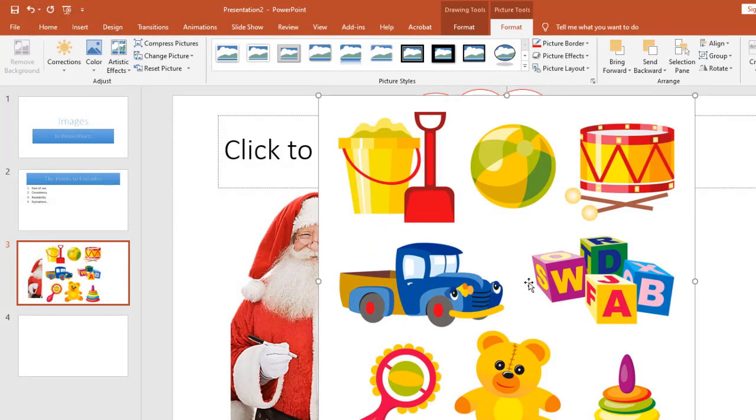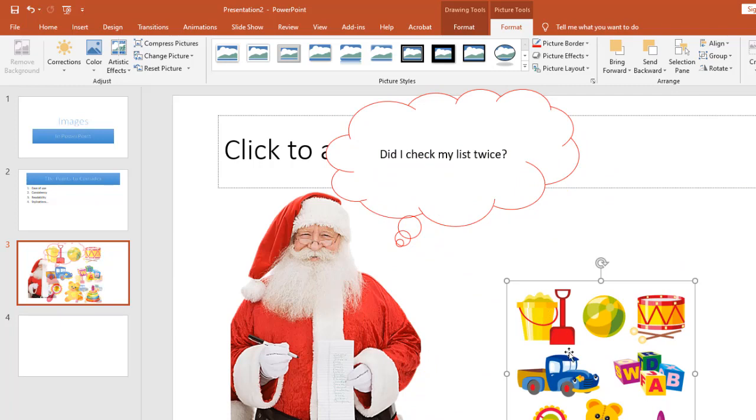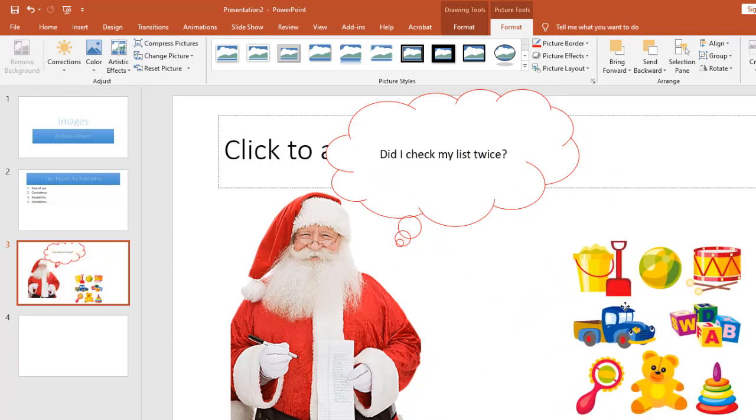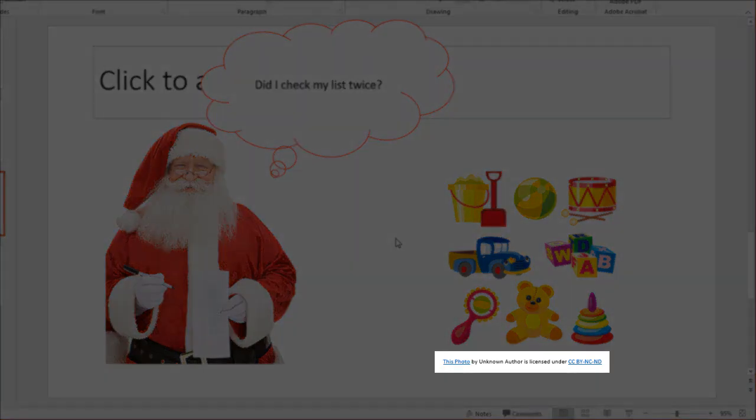It puts an inserted image in the middle of my screen. I'm going to just resize this by grabbing a resizing handle and put it off to the side. Now, one of the nice things that PowerPoint has done for you is it's already attributed this image for you. So even though it's not copyrighted, a lot of times people want to have that attribution. So it puts a link in here. It lets it be seen. If the author's name is known, it puts it there, as well as how it's licensed, verifying that you're allowed to use this.